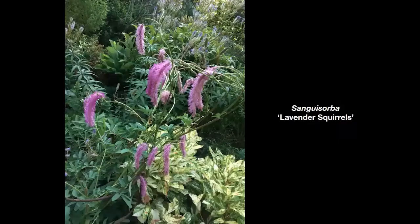And the sanguisorbas, the burnets, are wonderful cut flowers. So this is quite a large flower. These are probably 2 to 3 inches long, Lavender Squirrels, but a lot of the sanguisorbas, just the typical Sanguisorba officinale, the salad burnet. There's a very tall variegated form called Dali Marble that we grow out at the Clackamas Community College Herbaceous Perennial Gardens that has a much smaller flower that's more like a little club that is burgundy on these tall wiry stems.